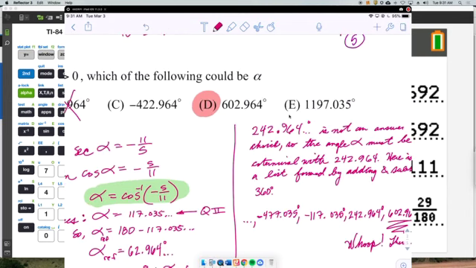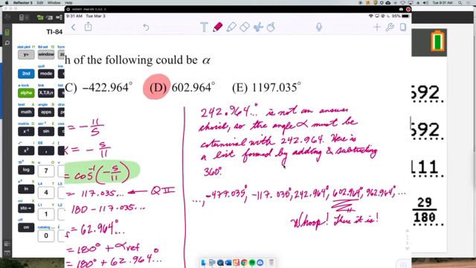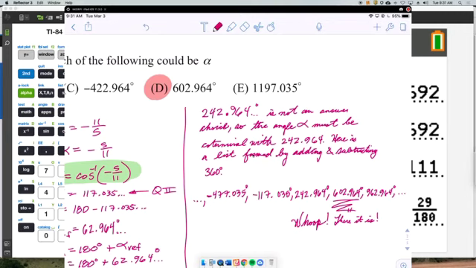And notice all of those angles are bigger than 360 in magnitude, yes? So the answer that we want must be what to 242? Coterminal. Good. So look what I wrote here. 242 is not an answer choice, so the angle alpha must be, like y'all just said, coterminal with it. How do we generate coterminal angles in degrees? We add or subtract multiples of what? 360.